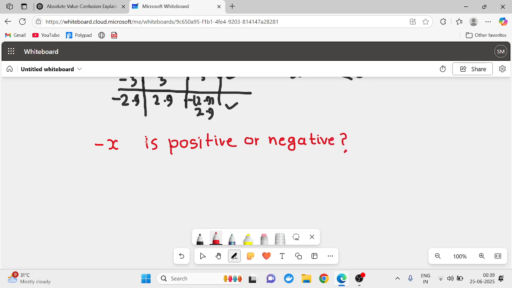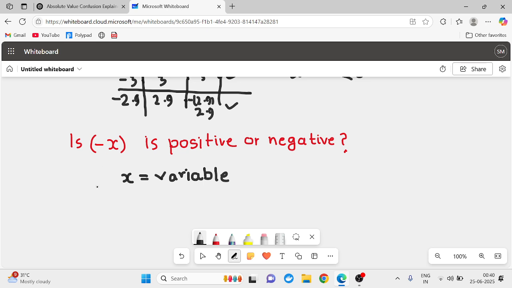That's very, very interesting. Is minus x positive or negative? This is very, very interesting. When we look at it, we have hindsight, or this is called cognitive bias, that minus x is a negative quantity. But if you look at it, x is a variable. What is a variable? The number which varies is called a variable. This means it can take 2, 3, 4, minus 1, minus 2, minus 3.